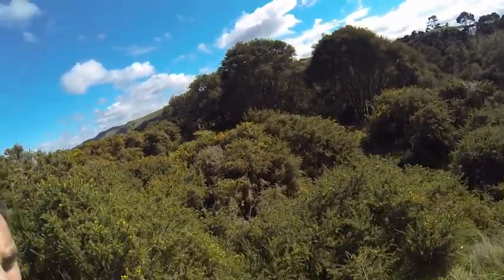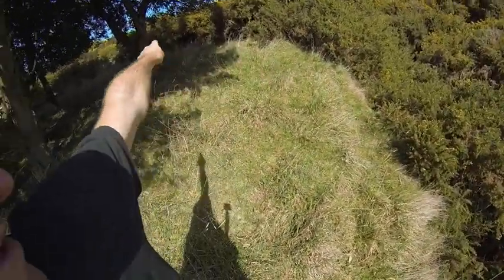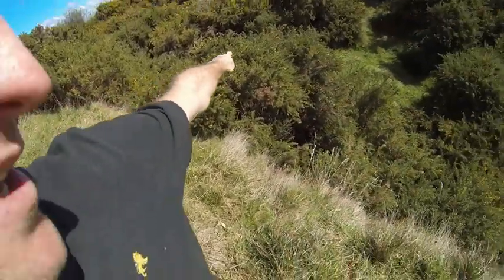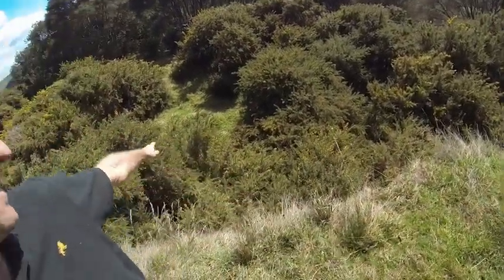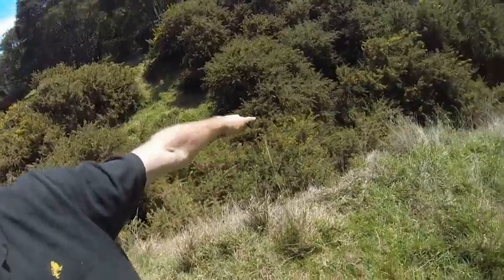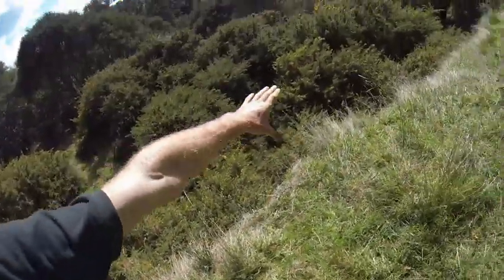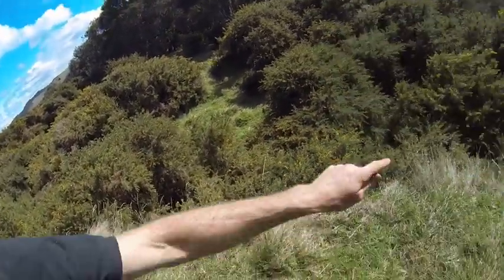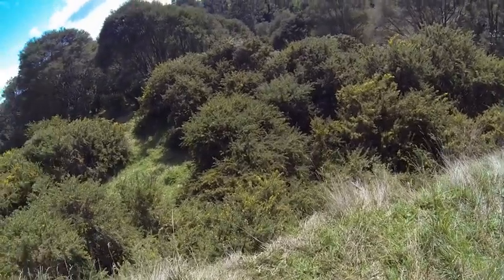The ground here is really good — you can see this is actually the old highway which came down along here, you can see where it's been cut out, so now the highway's back that way. But this is on the property so the ground's really hard. You can see how it just sort of makes a road going around, and there's only gorse on that — it's easy chopped out. There's a deer that just lives in there sometimes, you've got to be quick.